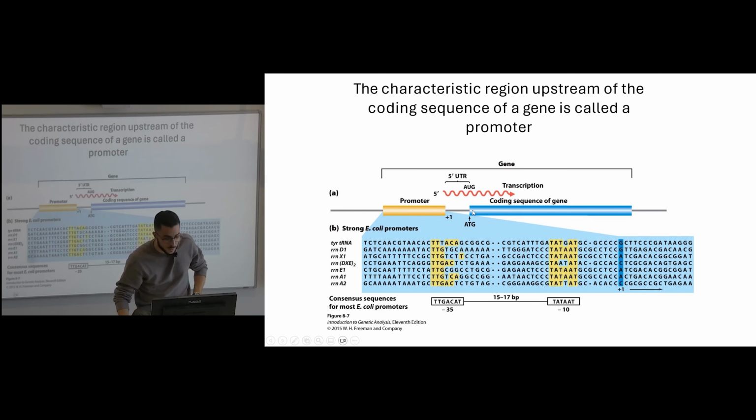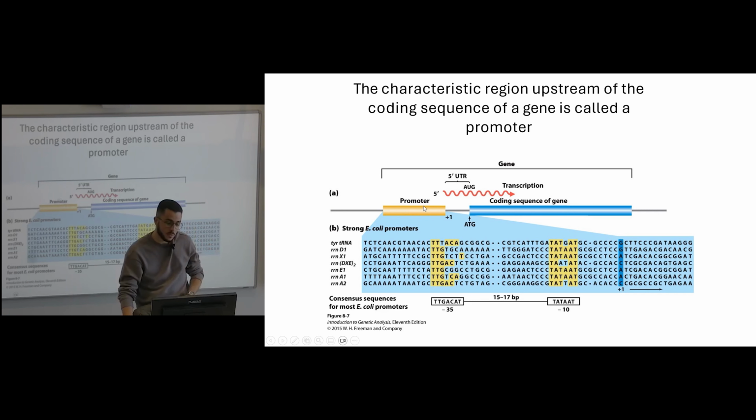And this one starts from the end of the promoter, okay? So from the end of the promoter, there's the mRNA that will be built. Part of it will be the 5' untranslated region. Then you get the coding sequence, and then there's also a 3' region, which is not shown here, but just to give you an idea. The coding sequence starts at a codon called the start codon, and it's usually ATG, which codes for methionine, okay? We'll see this in one lecture or 2.